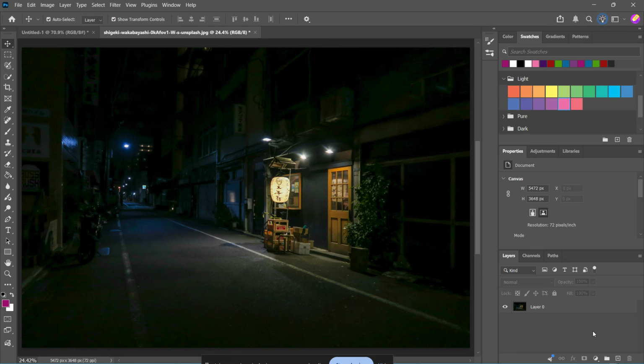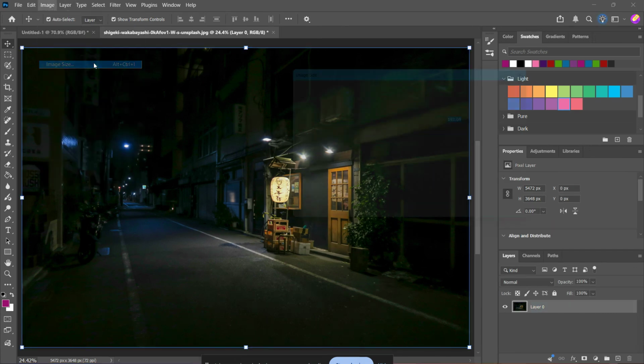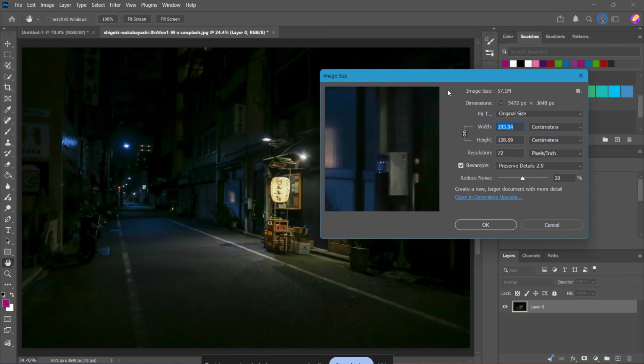Alright, let's jump into Photoshop. The first thing you need to do is open the image size panel. To do that, go up to the top menu bar, click image, and then choose image size. You can also use the shortcut Control Alt I on Windows or Command Option I on Mac if that's faster for you. Once the image size window opens, you'll see several important settings like width, height, resolution, and resample. This is where people often get confused, but it's actually pretty simple once you understand the difference.